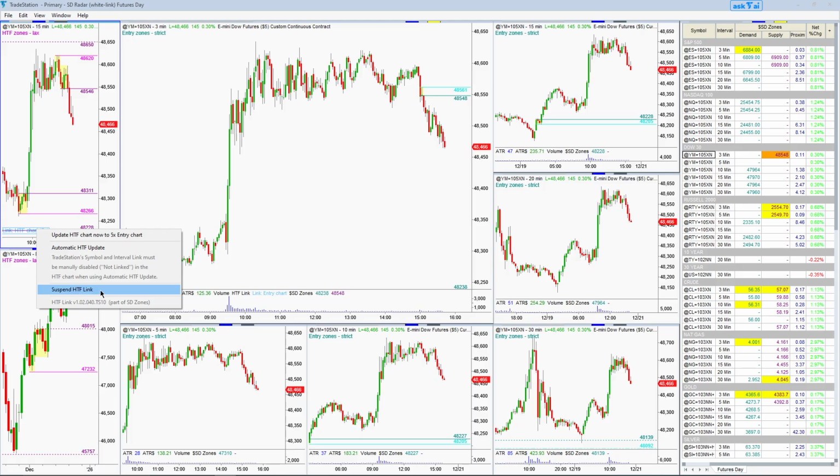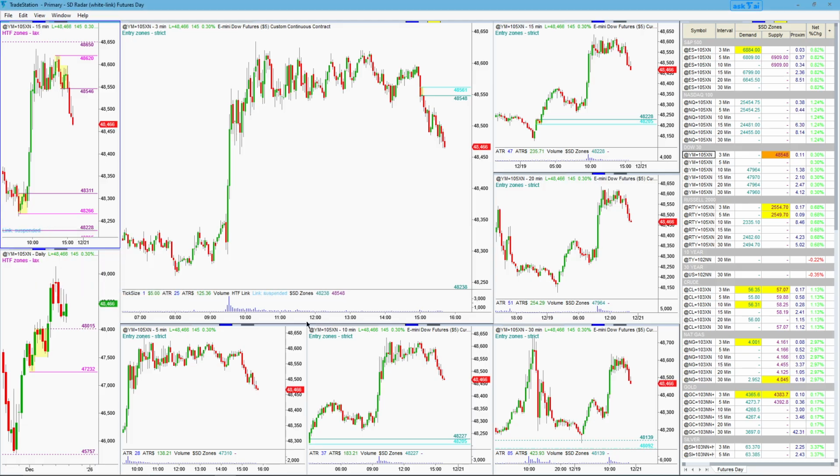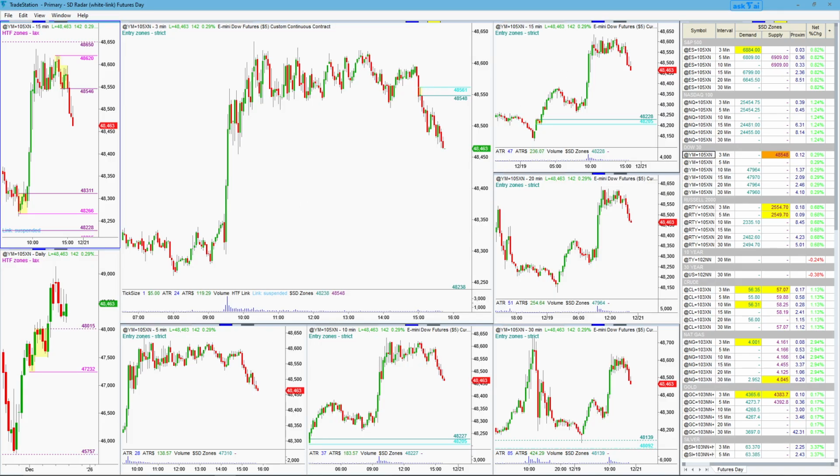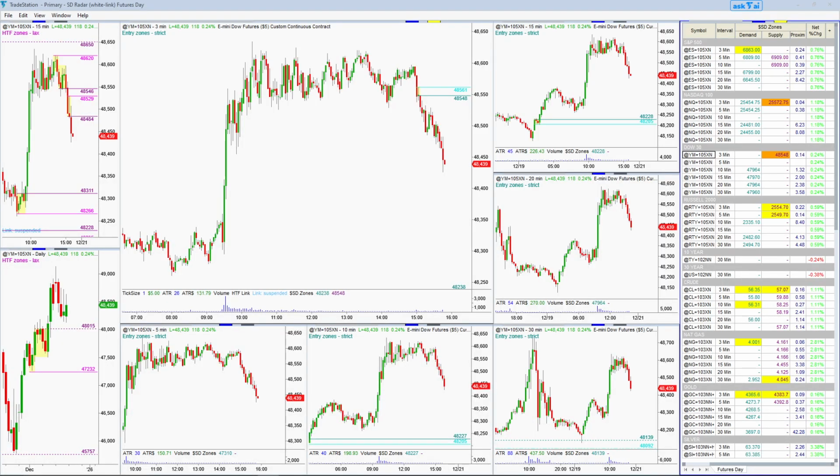Just put it in a dormant state, and if you click that, it will suspend it, and it will also suspend it over here. And when we do that, I can show you what is really taking place behind the scenes when you use a High Timeframe Link. So let me make this change. Again, right now we are on a Dow 3-minute entry chart, and it uses 5 times 3 minute being the 15-minute. That's a very low high time frame chart, and you can change if you want to go that low, but that's what we chose to do here because it is appropriate. It is 5 times the entry chart, and that's what it shows, the Dow 15 minutes.